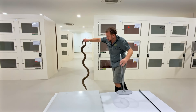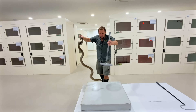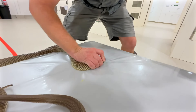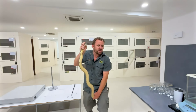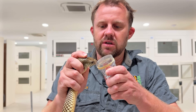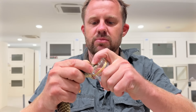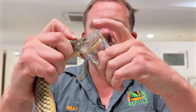I don't have many females but I still milk them. This will actually be the last time I milk her until probably the end of the year because over the next couple of months I'm going to start preparing her for breeding. I'll cool her right down — reptiles go through a cooling period that triggers their reproductive side of things. You can see she's much smaller than the boys. Still a great looking snake that would definitely ruin your day with a bite. You'll see the yield from the girls isn't very big — really small, but still extremely important.